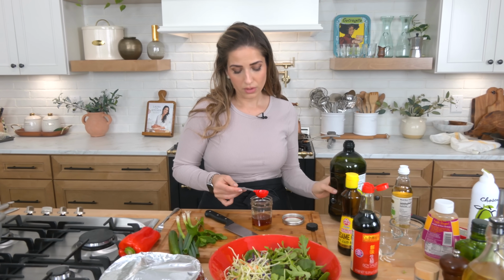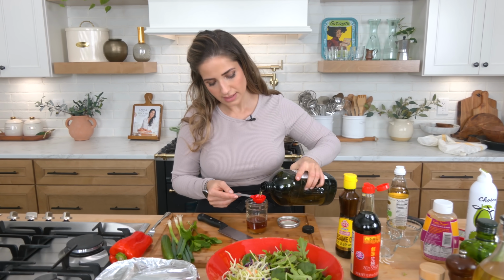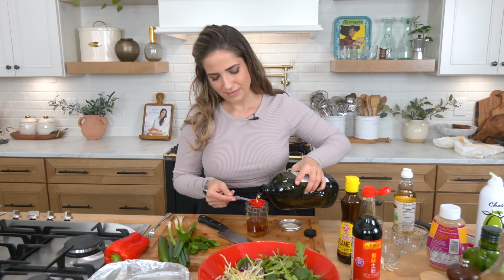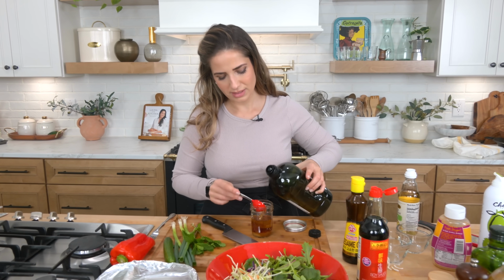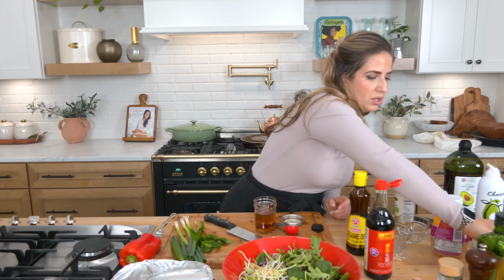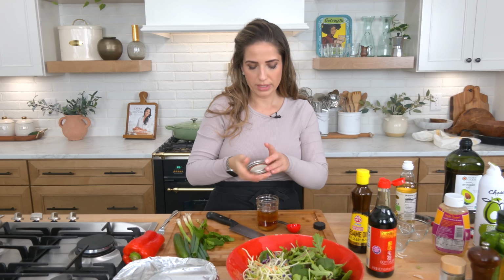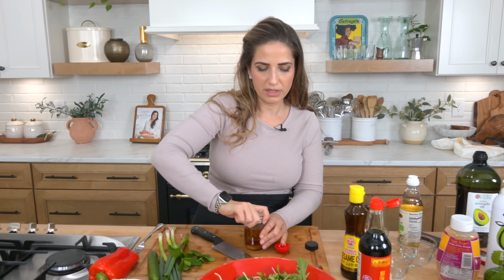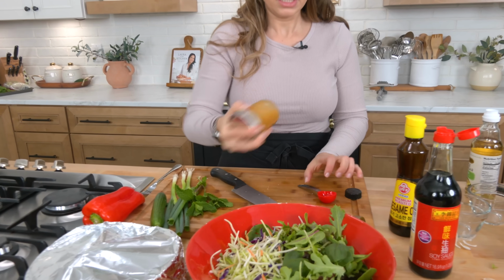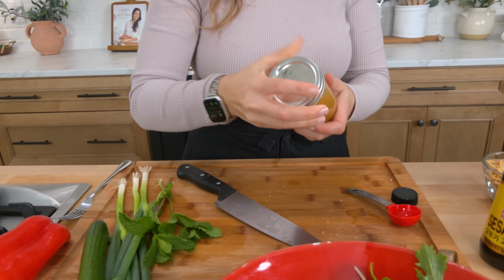I use avocado oil. You could use extra light tasting olive oil if you want to. Avocado oil, it's easy, it's delicious, it works. Now I'm gonna give this a shakeroo. Do a little pinch of salt because it's just not enough soy to season it well. Give it a little shakeroo. You wanna make sure everything is evenly dispersed and combined.